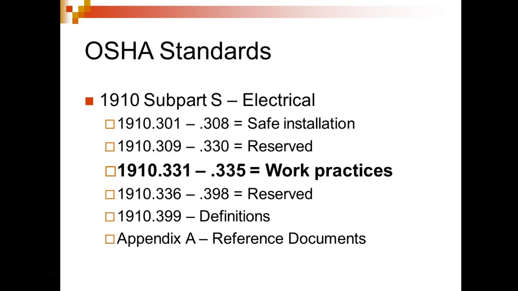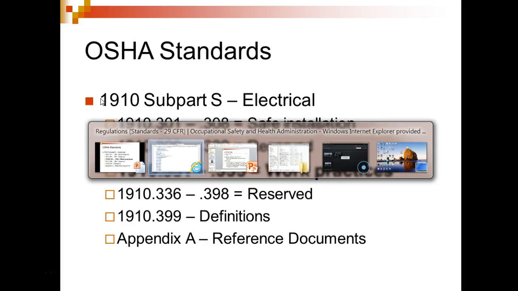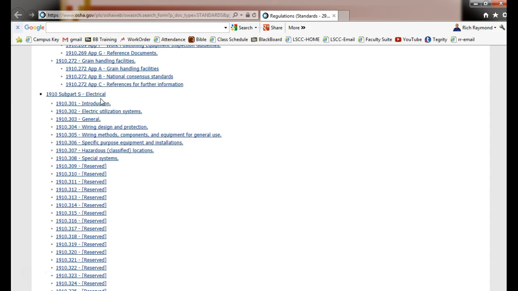That makes sense? So if you look at the 1910 standard, you can see 308, 309, 310, there's actually nothing in there. If we could bring those up, there would be nothing in there. So they just put them down as what? Reserved.